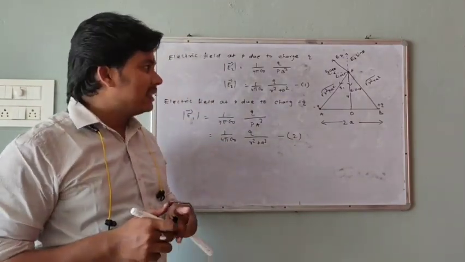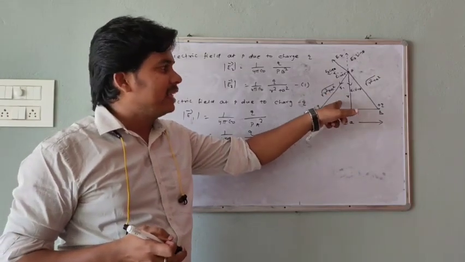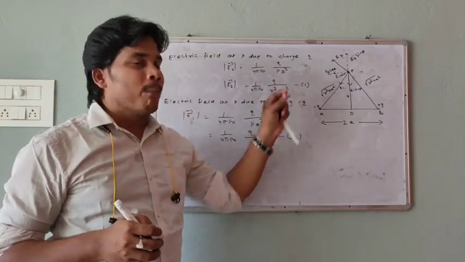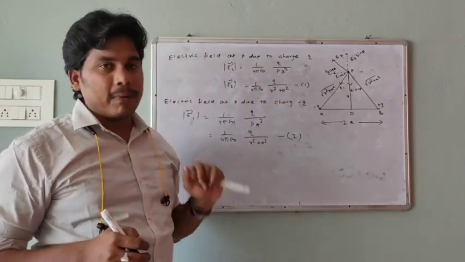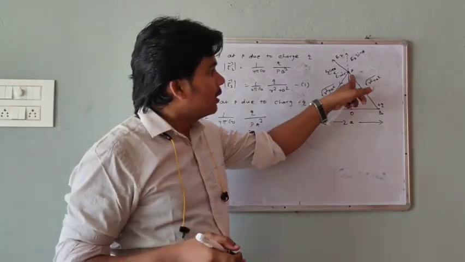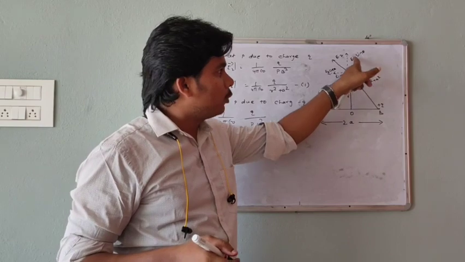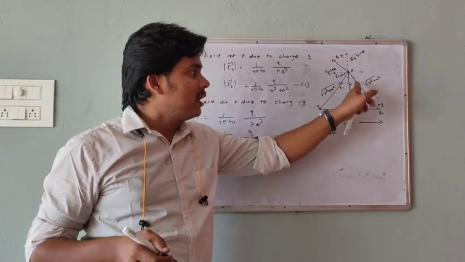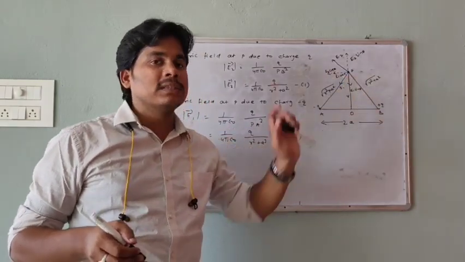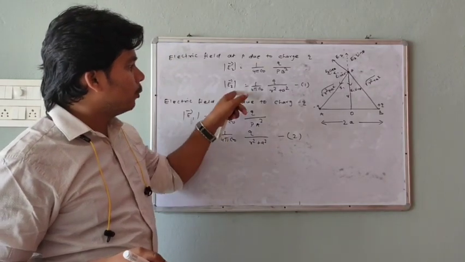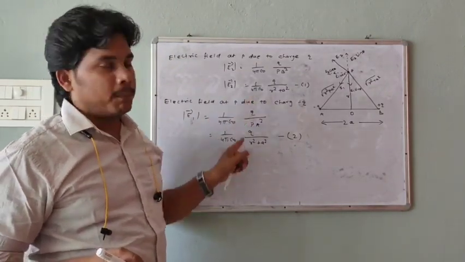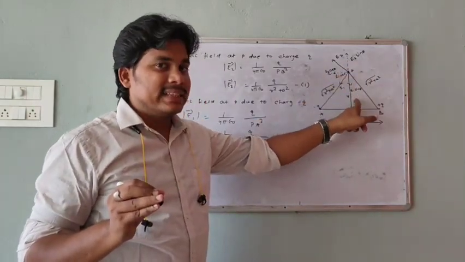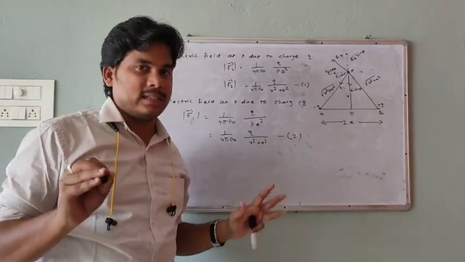Remember, this is not like a single line where we find E1 and E2 and simply add or subtract. Here the components are there, so we have to find the components also: E1 cos theta, E2 cos theta, and E1 sin theta, E2 sin theta. Here E1 sin theta and E2 sin theta are equal in magnitude but opposite in direction, because E1 and E2 are both the same. Then the sin theta components are also the same, so they are equal in magnitude but opposite in direction. They will be cancelled with each other. That point you have to write yourself.